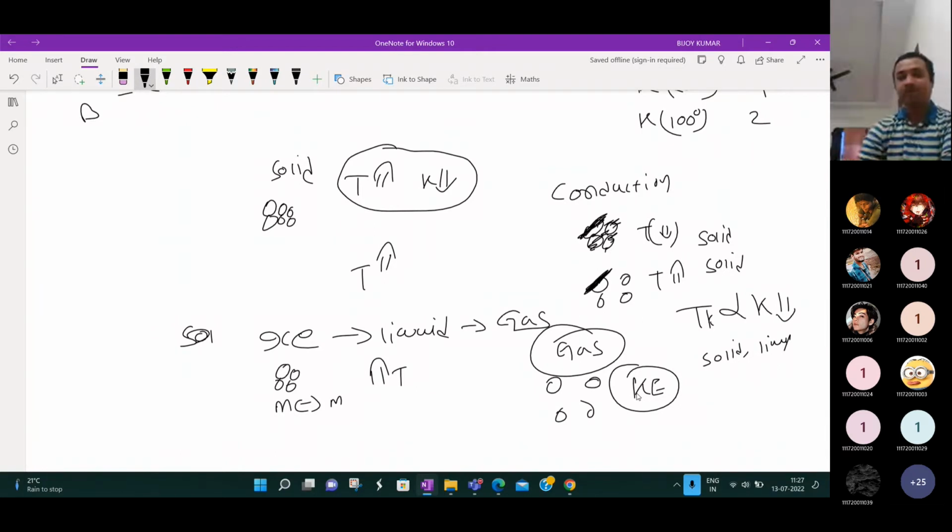I think most of you may not understand this concept, but for them it may not be required. If you go for higher studies or research, these concepts will be highly beneficial. Otherwise, just remember: for solids and liquids, if temperature increases, thermal conductivity will decrease. For gases, if temperature increases, thermal conductivity will increase, except for uranium in the case of solids and water in the case of liquids.